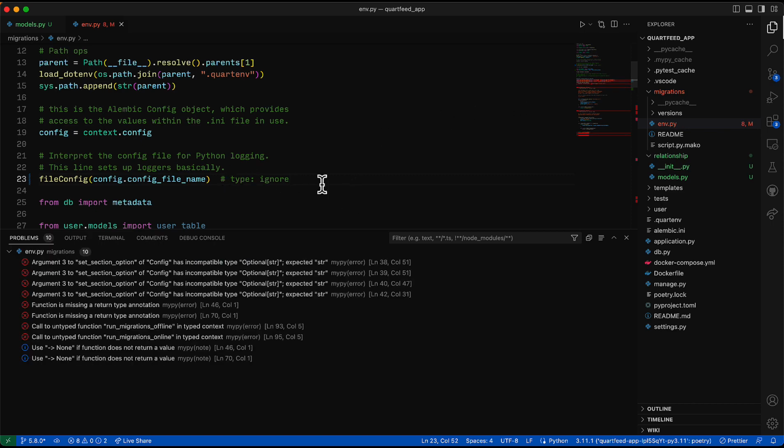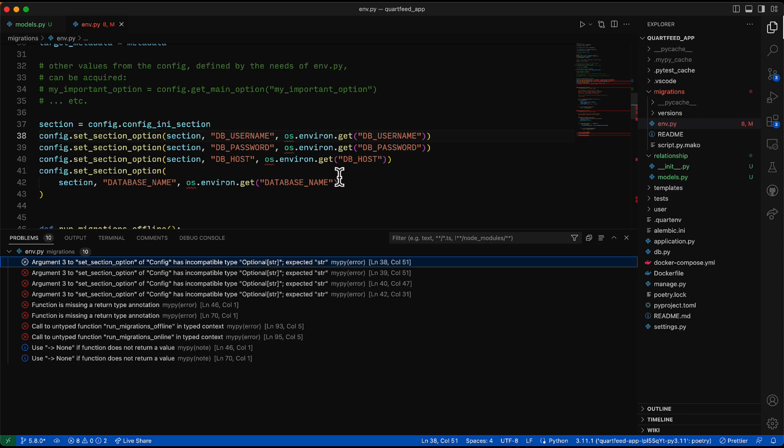Now you don't want to do this all the time, but there are times when you want to use it, and it's fine. The next thing here is it says that it's looking for an expected string, and the thing with os.environ.get is that we're going to get either the DB username or an empty string if this is not set. So we can put a default value here and put quote quote. However, I think that this error is more telling us that this is a required thing, because otherwise, if this is not present, we're not going to be able to do anything with the migration.